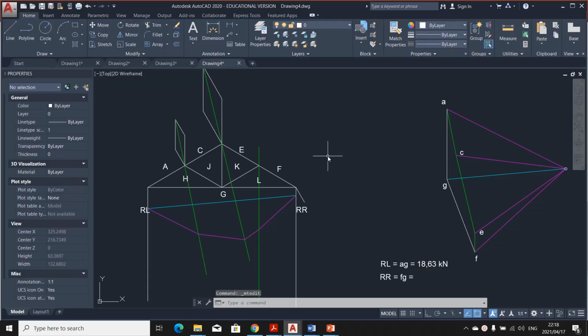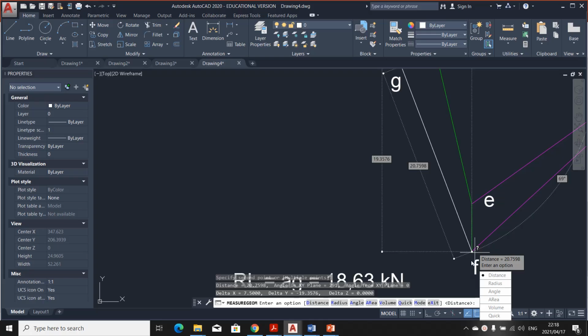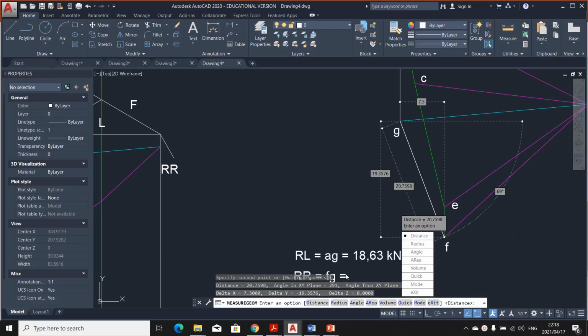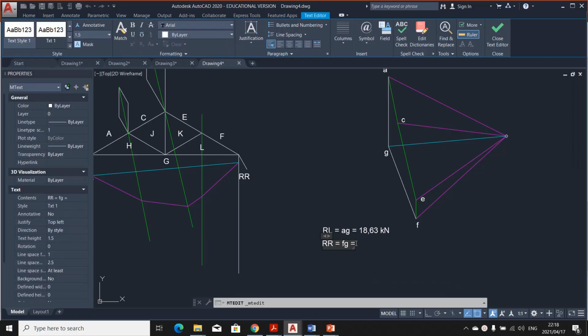And then we will come and measure this one now here. It's FG. If I measure FG here, what do I get? I'm getting 20.76. Okay, 20.76 kilonewtons.